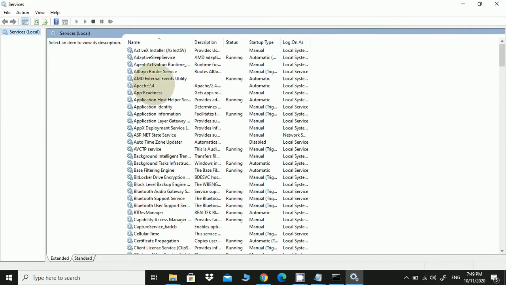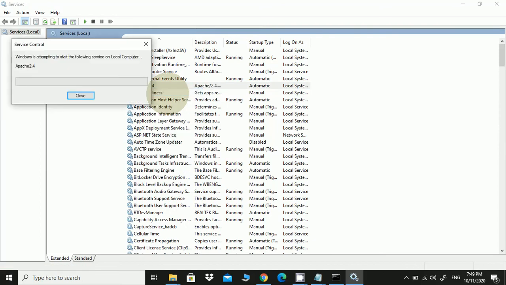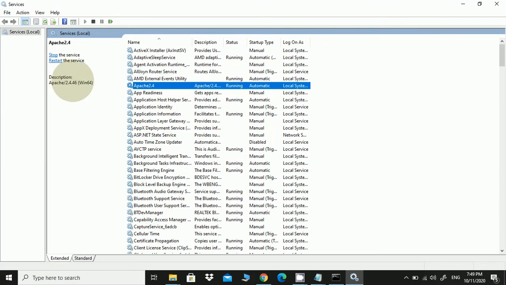Now here you will see the Apache 2.4 service has been created. Now we have to start it, right? So what we can do is we can right click this and we can click start, and now you can see it's starting up and you can see Apache 2.4 service is running. So this means that we have installed the Apache 2.4 web server.